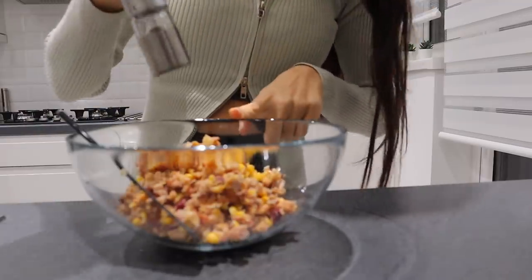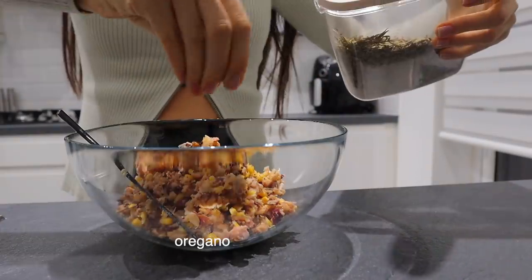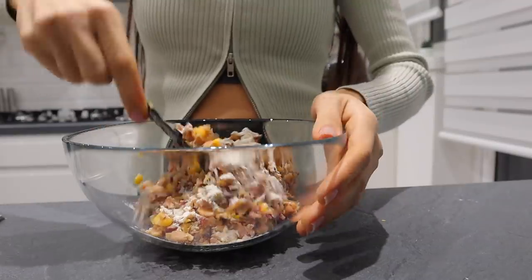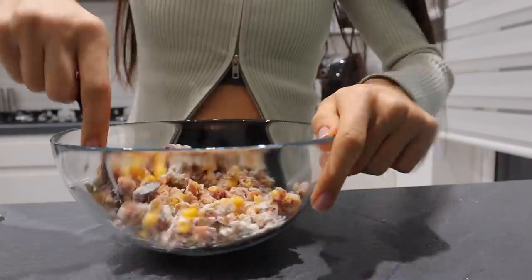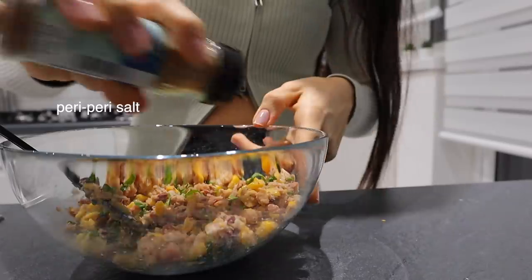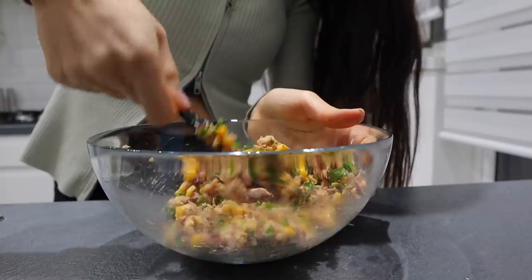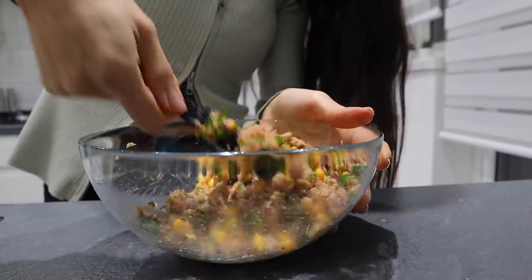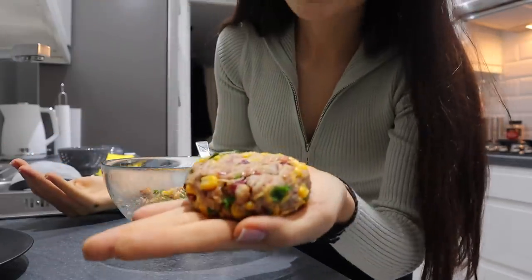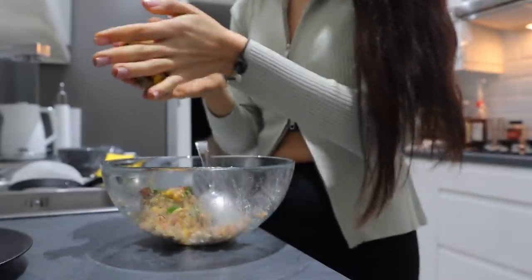Time for the seasoning. We've got a little bit of salt, a bit of red chili flakes. Got around a tablespoon of flour. Get a nice mix. Chopped up parsley. And now we can form our patties. And there we have the perfect bean patty. Look at that beauty. Yes, yum.